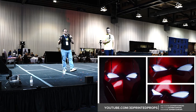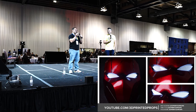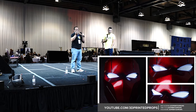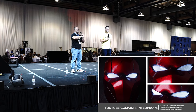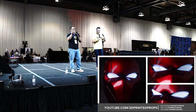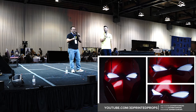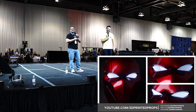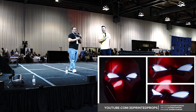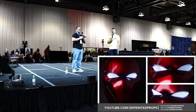This is Red Hood, and this was another fun one for me. Again, these are files I got from a maker named Polonius. His name's Pete, and he has stuff on Etsy and Thingiverse. We'll talk about that later. This is just a simple helmet, but it took a long time because you've got to sand. Everyone says, how did you make it look so smooth? We'll talk about it later, but you've got to sand and sand and sand some more. And then paint, and then take really nice photos of it. I love looking up, finding the eyes, doing the research, just how to make it look the best it can.